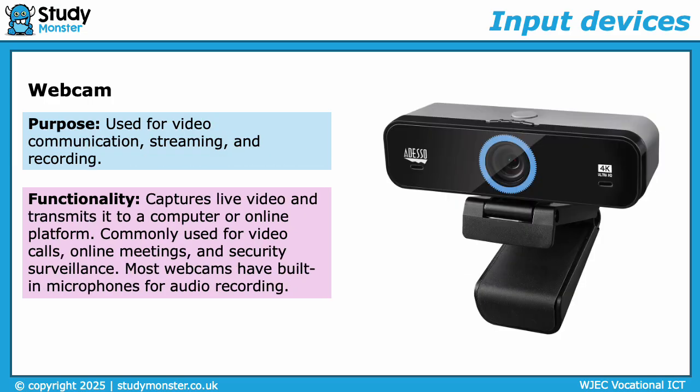Right. Webcams. You will all have used the webcam before. You've got them basically built into your phone now. So if you've ever video called somebody or you've taken a selfie, that effectively is a front-facing camera, a video camera that is taking pictures or videos. Used for video communication, streaming and recording. Captures live video and transmits it to a computer or online platform. Commonly used for video calls, online meetings, security surveillance, all sorts of different things.